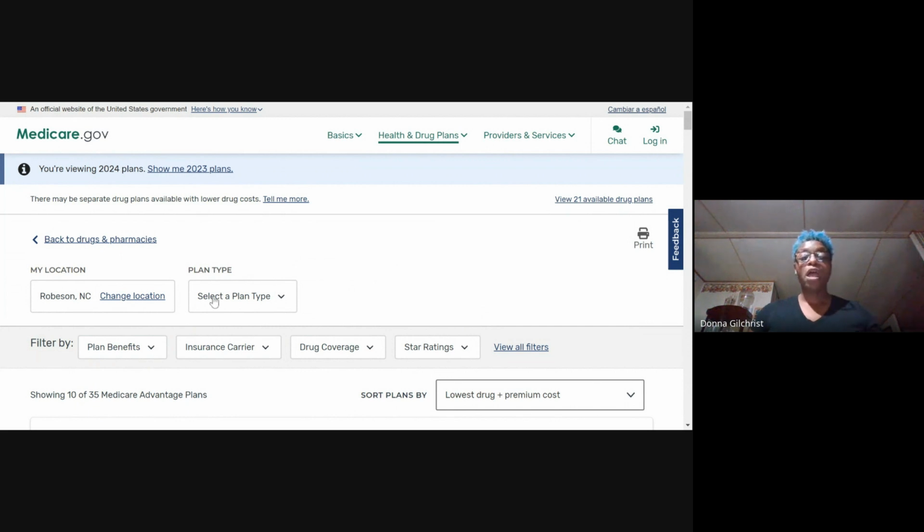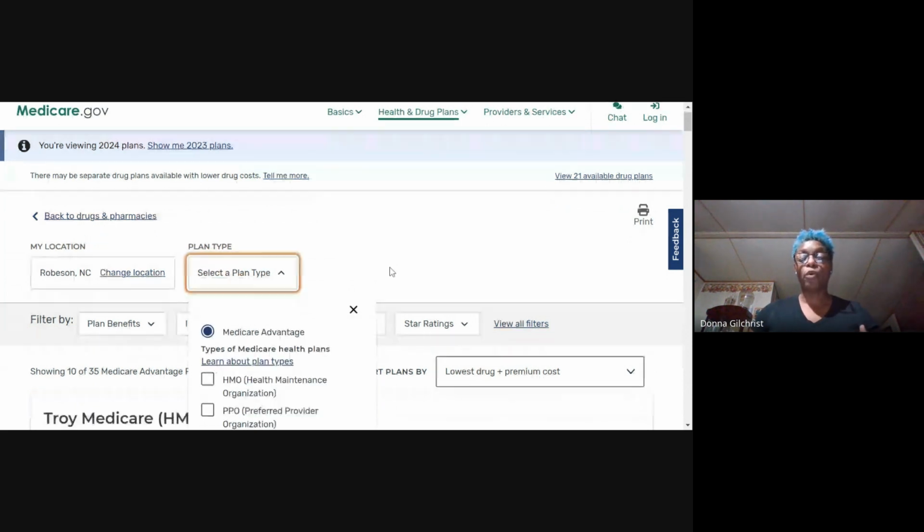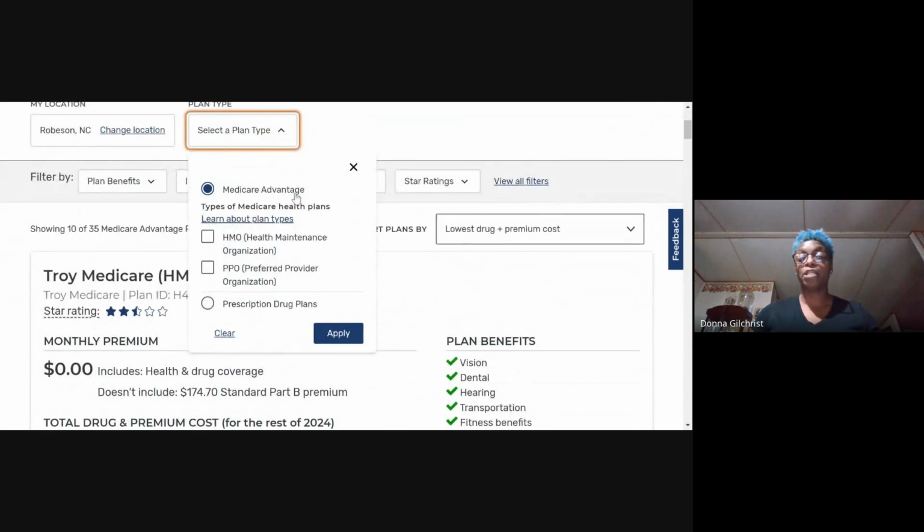You edit here. And then for plan type, remember, we were looking at Part C, Medicare Advantage, but you can choose to look at Part D plans. All right. But we're going to stick with Medicare Advantage. And then you can look at different types within Advantage plans. And so you can either choose HMO or PPO or both. Quick tip: if it's a radio button, a circle, then it's either or. If it's check marks, if it's boxes, you can check as many as apply to you.